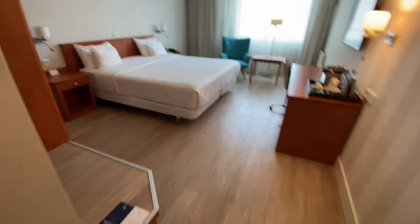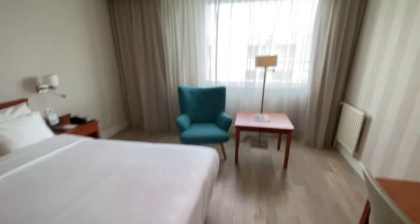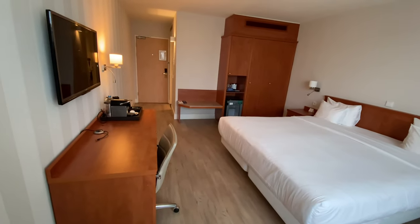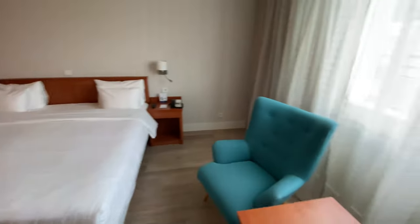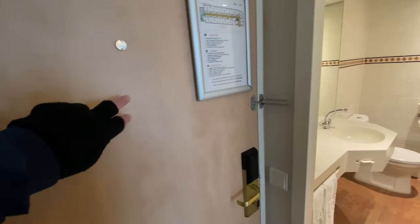Welcome to room 4417 at the NH Hotel in Amsterdam Schiphol Airport. I'm staying here for one night on a bed and breakfast basis, and I've paid €145.25 to stay in this massive room. Okay, pretty impressive actually, size of it. Not cheap, but it isn't cheap to stay here. Let me go back to the beginning and I'll talk you through what I've got. So this is where I came in.